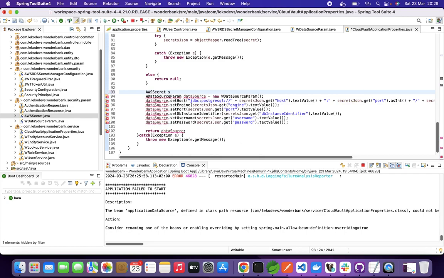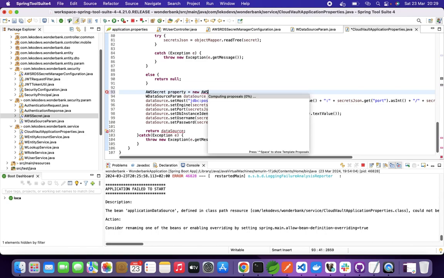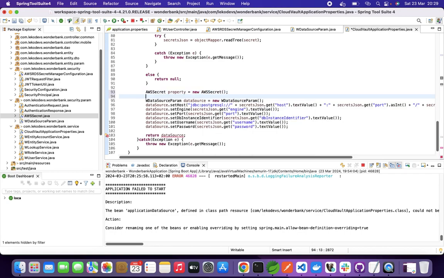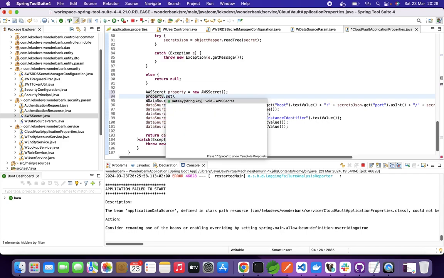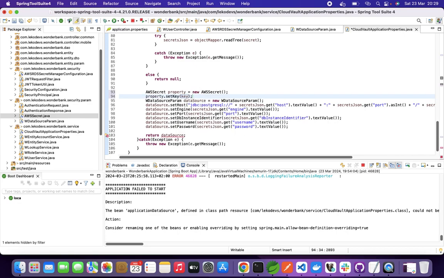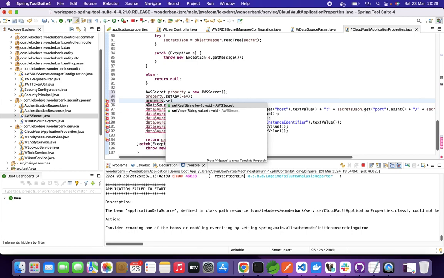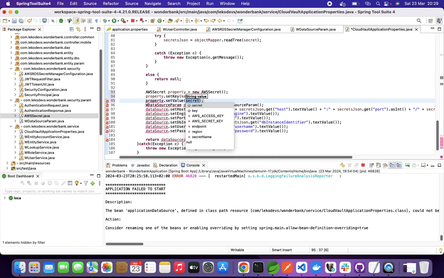Let's just call it property, and we're just gonna say new AWS secret, just like that. And we're just going to say property dot set key, which is that key, and then we say property dot set value.